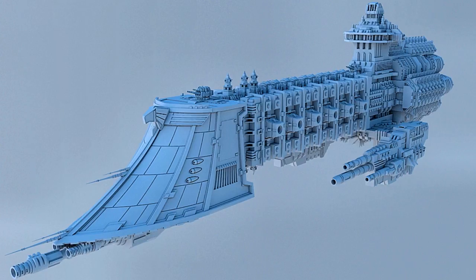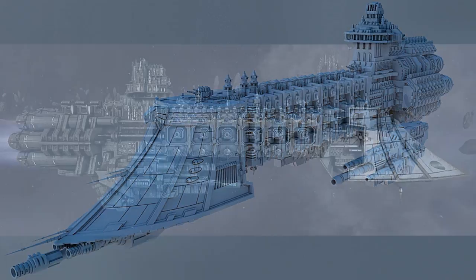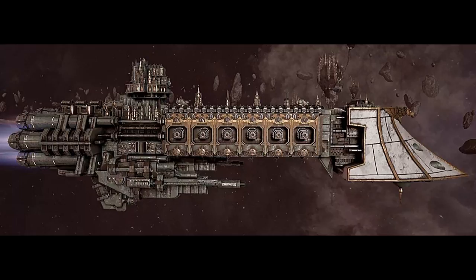It is worth noting that many branches of the Imperium other than the Imperial Navy have been known to use this class of ship, including Space Marine chapters, who make use of them in their large chapter fleets. Some of the most powerful rogue traders have also been known to use Dauntless class cruisers as their flagship, though only the wealthiest and well-connected rogue traders possess the pull with the Imperial Navy to acquire such a warship. The Dauntless class carries weapons that can finish off a cruiser or even a battleship, making this light cruiser an incredibly dangerous ship for its size.